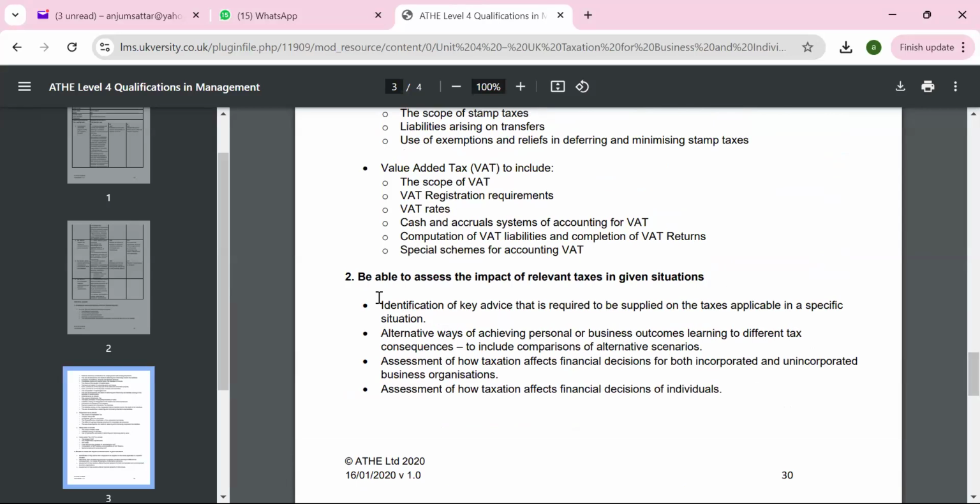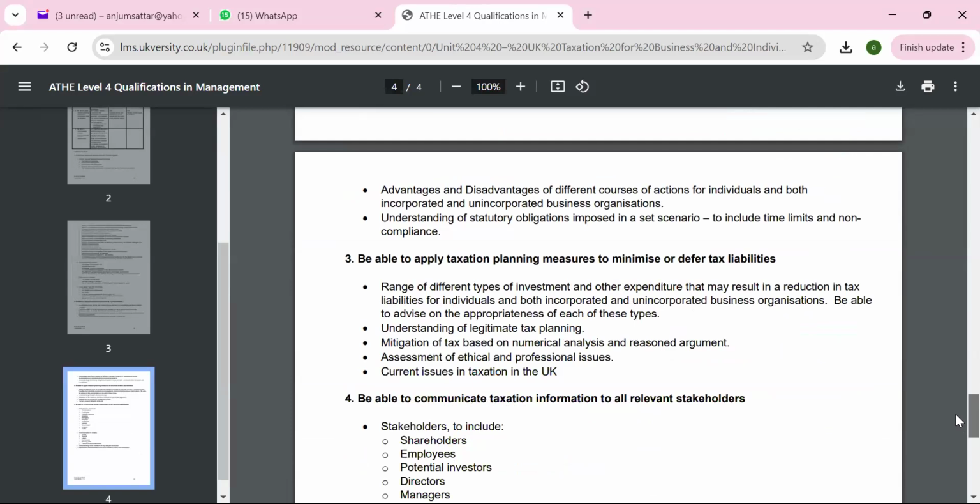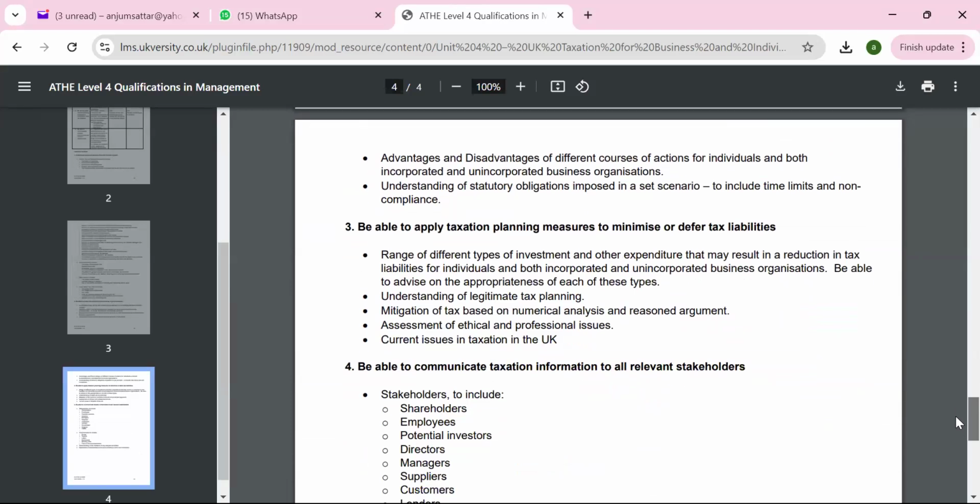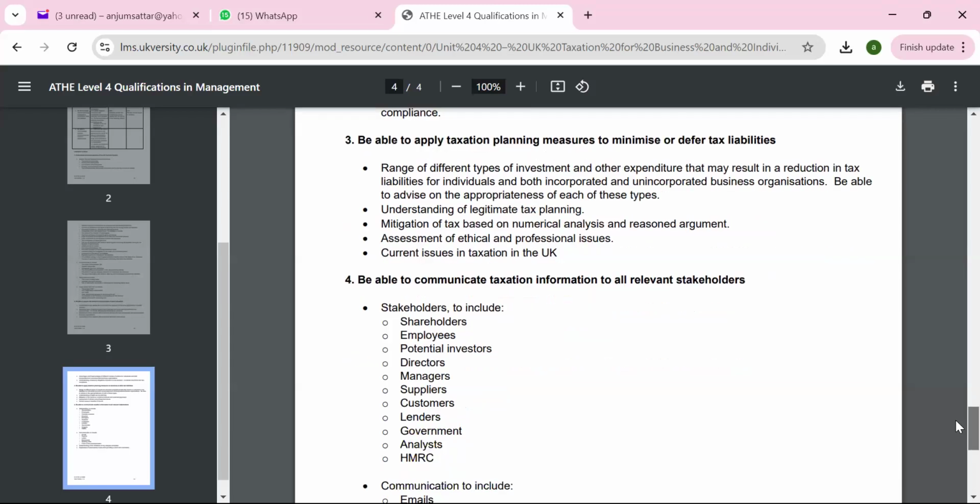Then LO2, we discuss different situations, individuals and businesses, focusing on the indicative content. Be able to apply taxation planning. You can add any scenario or examples; the ACC handout I gave you is quite good to look at.